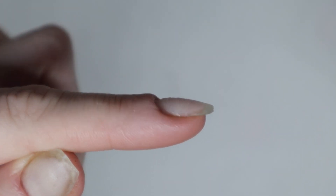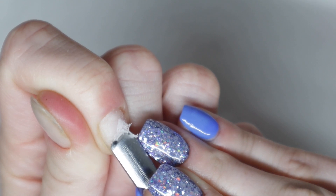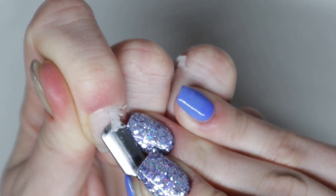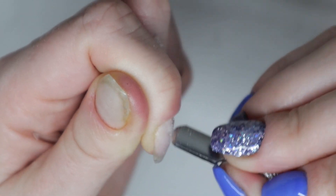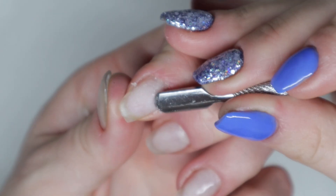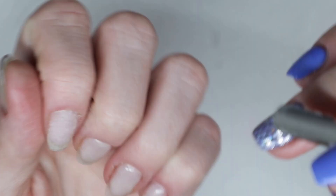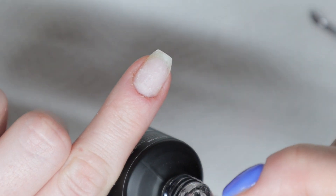Alright, layer two — nothing interesting has happened again, nothing to report, except the second layer of pushing with the cuticle pusher seems to be a little softer, a little easier to do than the first coat was. So that's good news. I'm really excited about that. I'm trying to be careful not to push too hard — that's why I'm changing to a downward motion, because I don't want my cuticle pusher to jam right into my skin. This one actually came off pretty easily, so I'm going to apply another layer because I'm very close to my nail bed but not completely there.